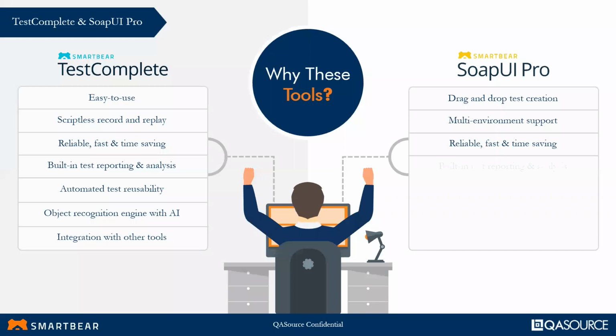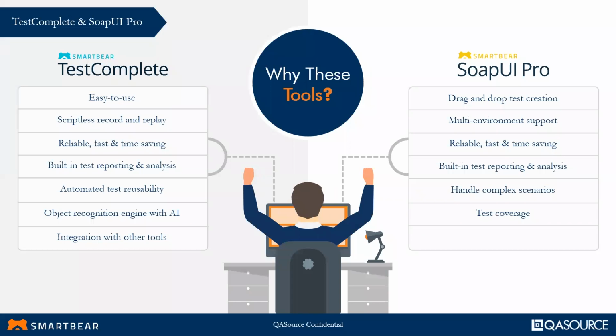It provides built-in test reporting and analysis, wherein you can customize the reports based on your requirements at the project level, test suite level, and even at the test case level. It helps you to handle complex scenarios, and all these complex scenarios can be automated. One of the examples I could give is that you can easily use the response of one of the APIs as a request parameter into another API to build complex end-to-end scenarios.